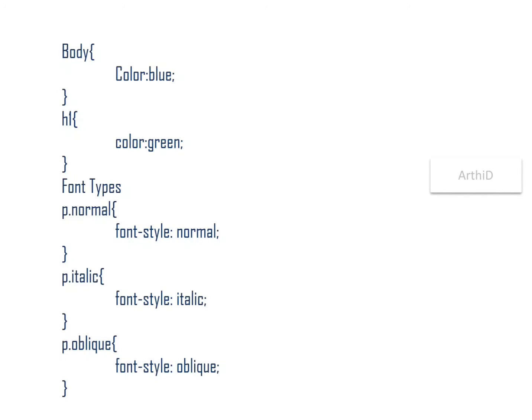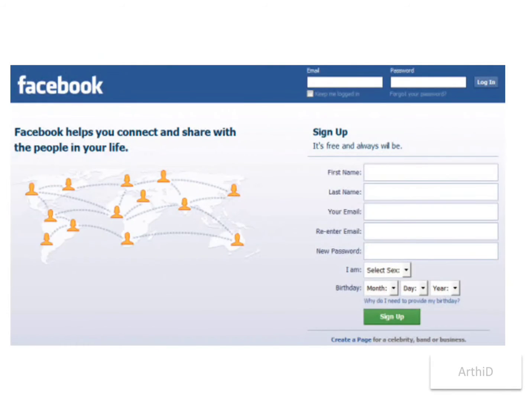CSS can't live without HTML, or else there would be nothing to style. It is responsible for outlining the colors, the fonts, and the positioning of the content. So, this is an example of CSS. So, now your website will look like this.